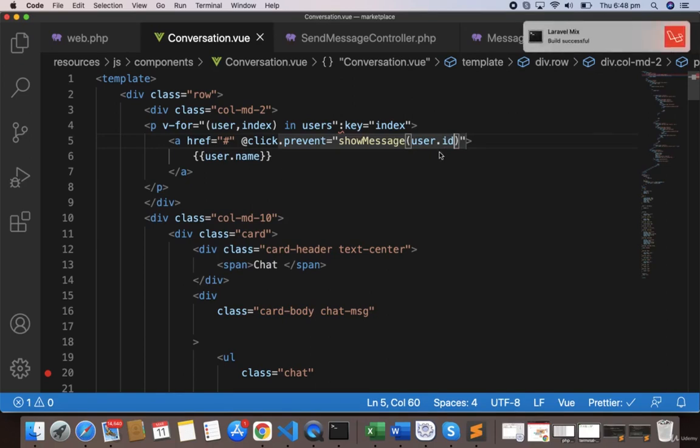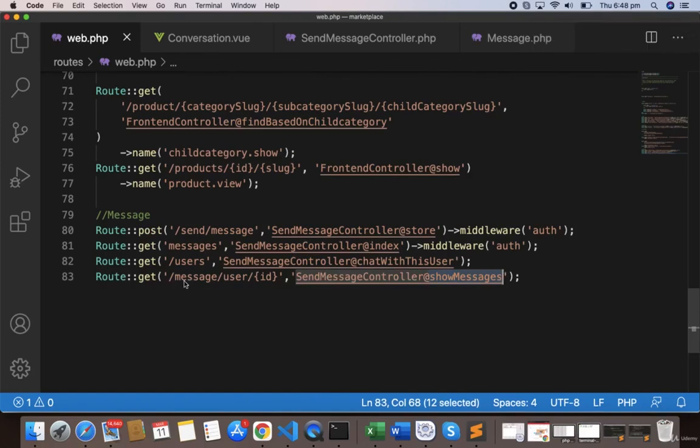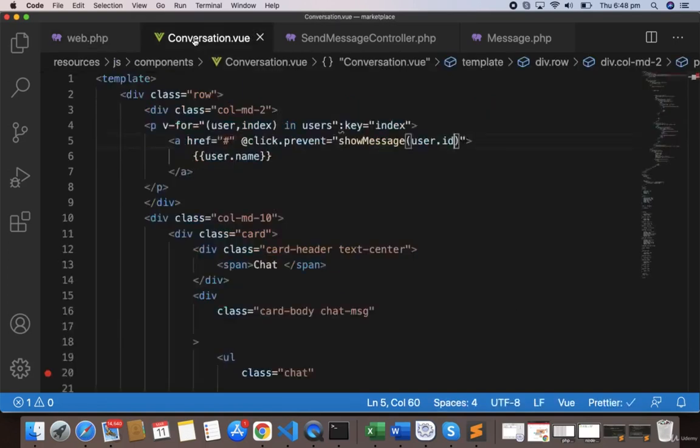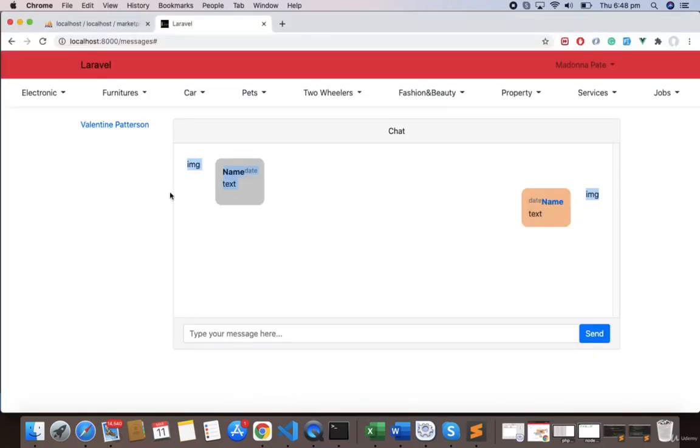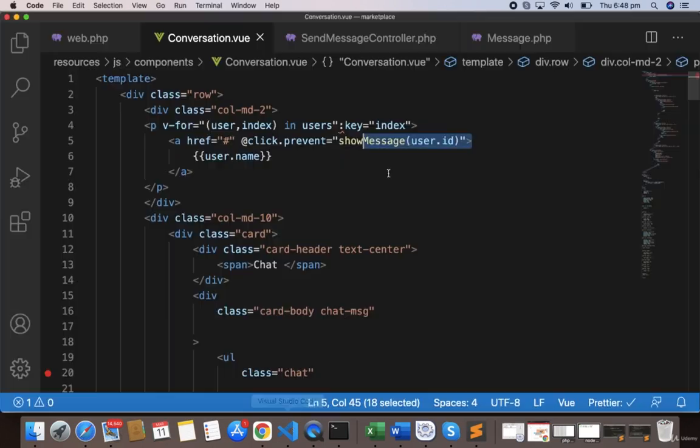We're grabbing all the messages from that user, and in the web.php here you can see we have the API like messages/user/ and the user ID, and we're passing this user ID. Here you can see we're looping everything, we're getting the user ID, and in my case the user is Valentine Patterson.